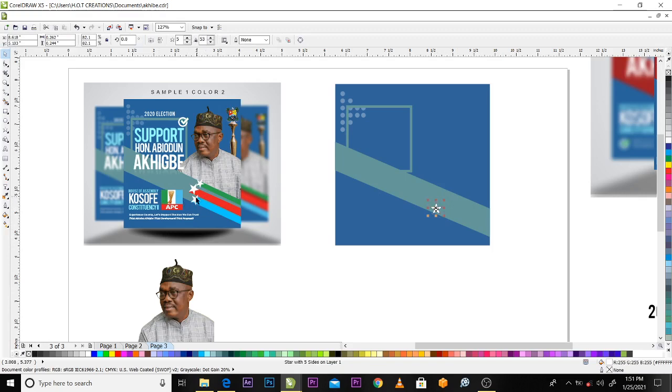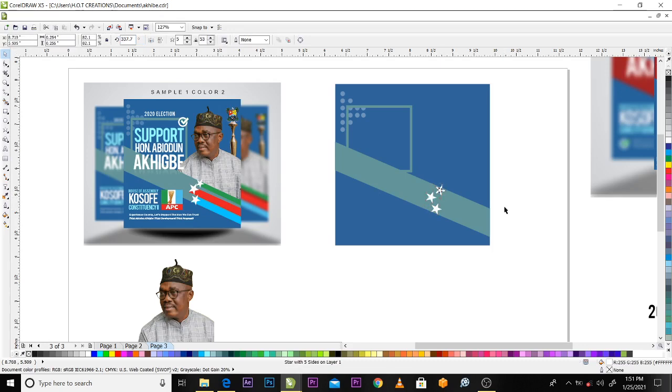This upper part is facing here, while this is facing here. So all you need to do is double click on your star, then click on your rotating tool, and you rotate. After you finish rotating, as you can see, it's very simple. You do the same steps we used to duplicate, and you do the same step here also.